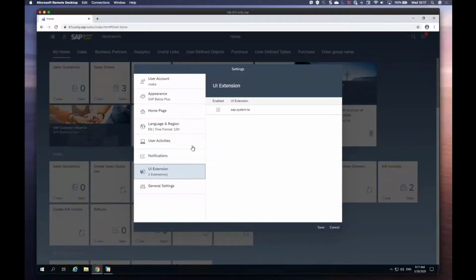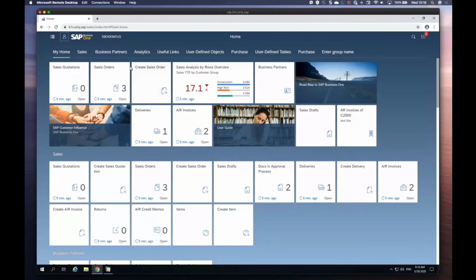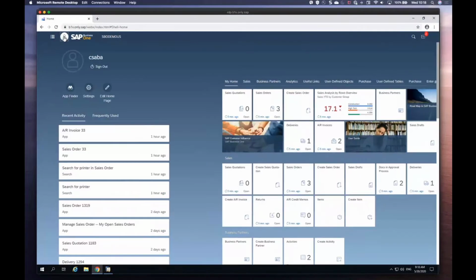And maybe it's important, this is a special UI extension setup and general settings. This is a hint setup, which is on by default. So if you navigate on the web client, mainly in analytics and some other regions, you can get a kind of hint on how to help your work. So this is the setup, not really complicated, really easy to set up.